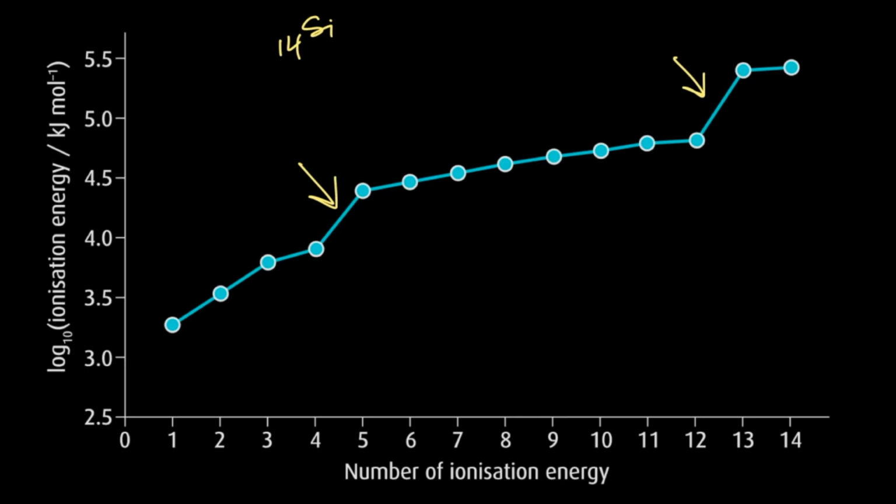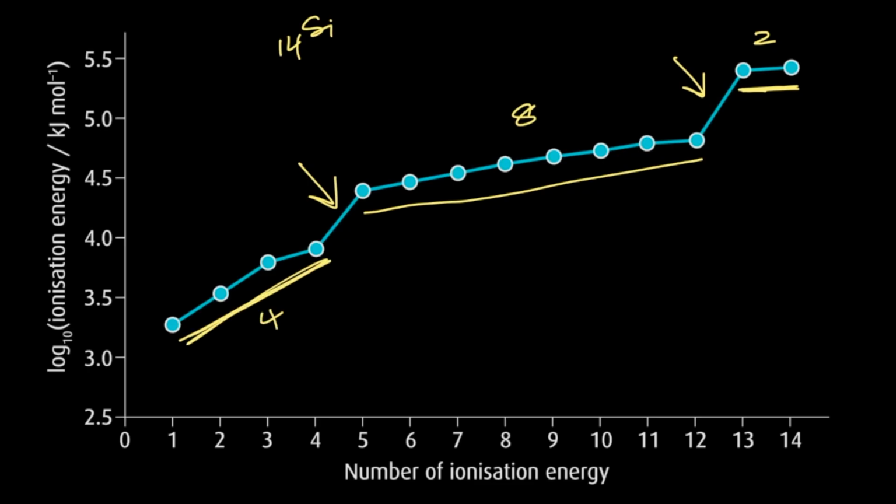That tells me that the fifth electron is from a shell closer to the nucleus, and the 13th is from a shell even closer to the nucleus, which is saying that the highest ionization energies, the last two, are from the two innermost electrons. Then these are from the eight in the middle shell, and the first four are from the four in the outermost. So here multiple things are proven. This element has three shells. Its configuration is 2, 8, 4, because the fifth ionization energy was the first large jump.